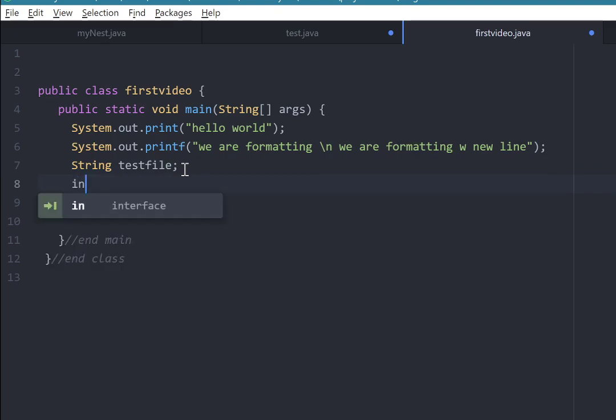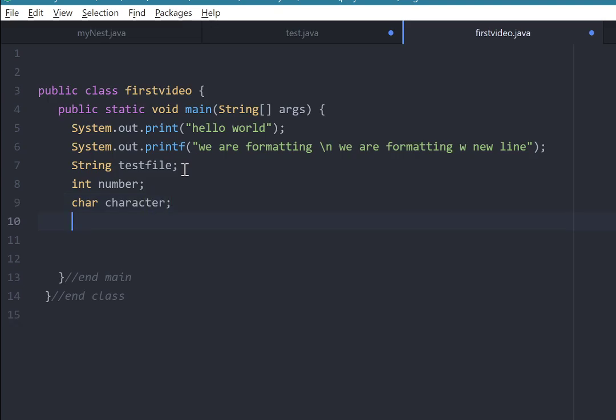But there's also int number, int whatever we want our number to be. But there's also char for character. Butchered that spelling, I think. Basically, it's char, the first four letters of character. You'd use this if you want to iterate and pick out a character from a string, actually. Or you can say character is equal to A, if I can spell.